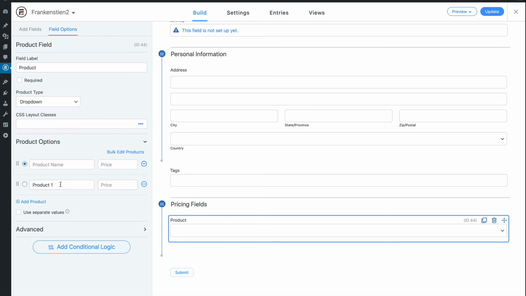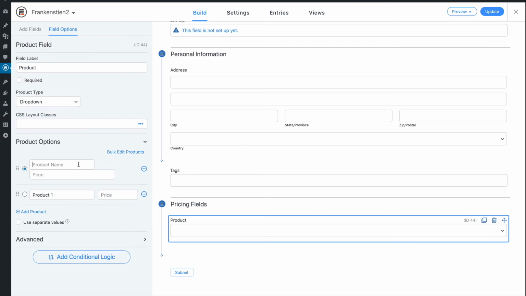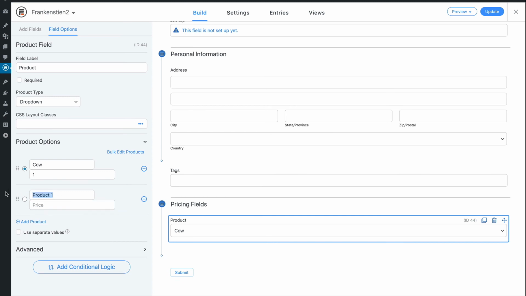And by default, the product options are radio buttons. So we will put in a product name of a cow. The price is 1 because it's going to be 1 bean, of course. Product 2, sheep, and sheep are worth 2 beans.